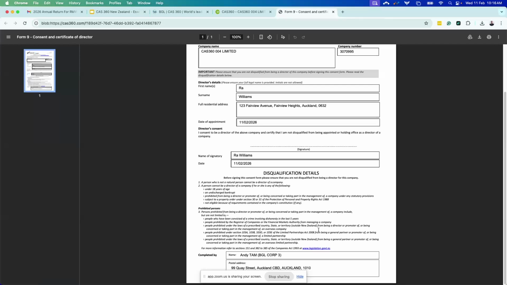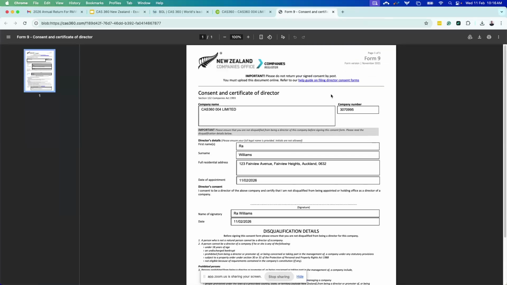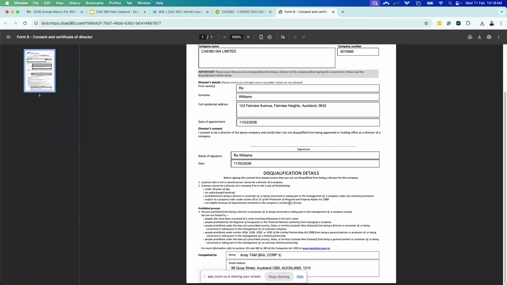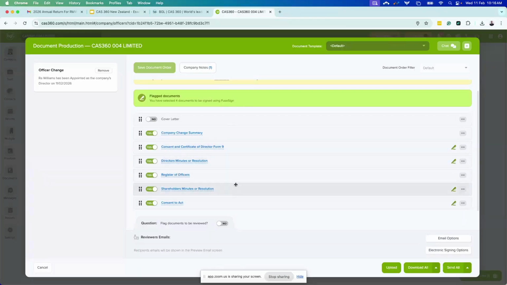So it's not something you'd want to be editing, but it does automatically populate with all the information around said contact and is able to be sent out to them without you having to look up all that information. But we do also have a range of supporting documents.